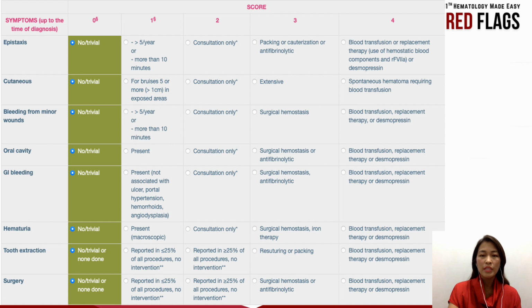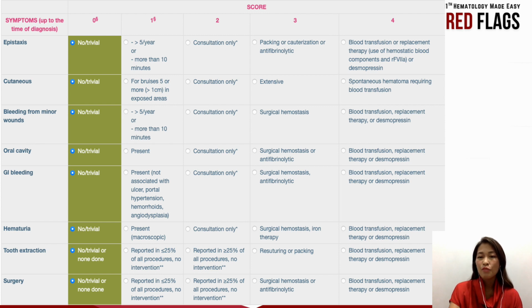Now, as I mentioned previously, several standardized questions have been developed in order to more objectively evaluate the bleeding symptoms of the patient. I will present here the Bleeding Assessment Tool, or BAT, designed by the International Society of Hemostasis and Thrombosis. This was primarily developed for identification of congenital disorders of hemostasis, but has been recommended as part of screening for patients with bleeding or bruising symptoms. It comprises 14 categories for assessing bleeding symptoms retrospectively, and it has been shown that a high bleeding score is associated with the presence of an inherited bleeding disorder.